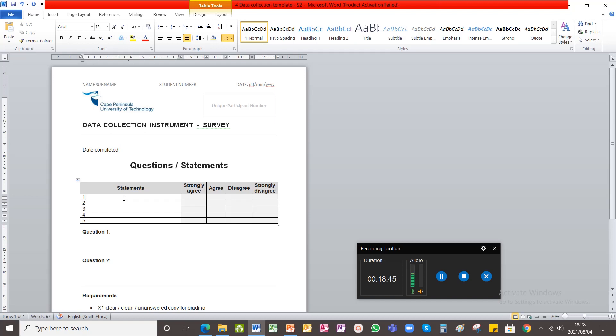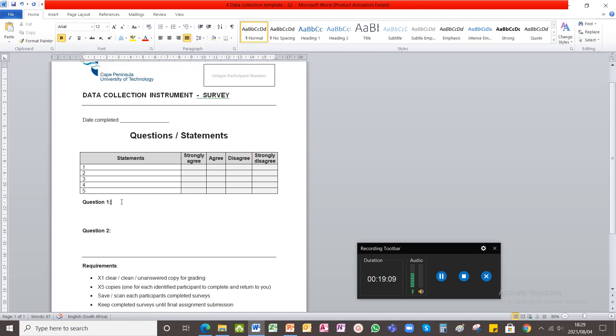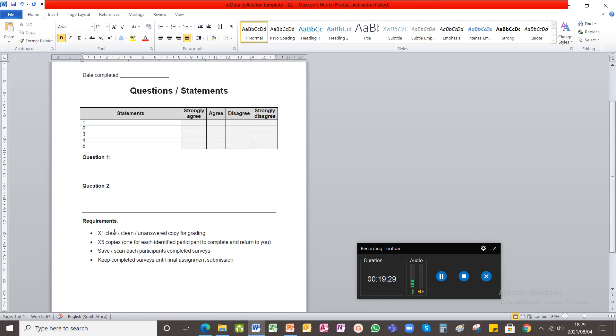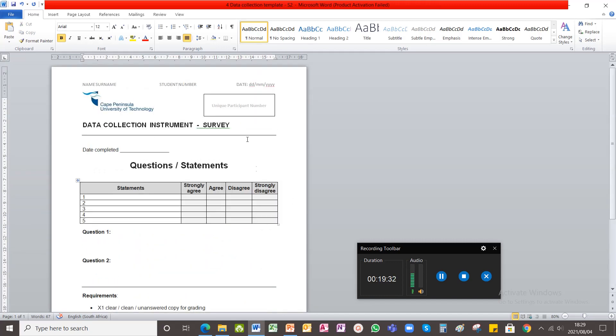Remember your statements are related to your topic, and your statements are things that you want to find out from people regarding your topic. You want to see who agrees and who disagrees. So that is your Likert scale. Then you have to develop two questions and they will not be closed questions. They need to be open-ended. So for example, you're not going to write 'Do you think bullying is bad?' That's yes, no. You will then rather say 'Why do you think cyberbullying is bad?' And the person will explain. And you have to create the second question as well. So this will be your template over here and it does not go over one page.